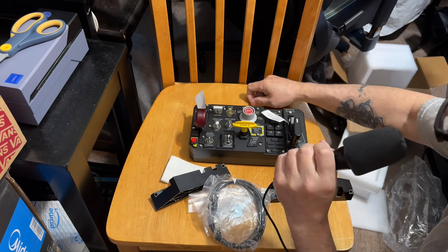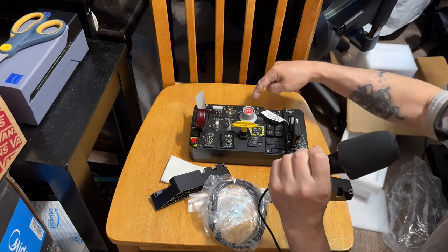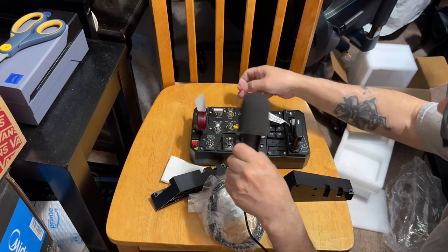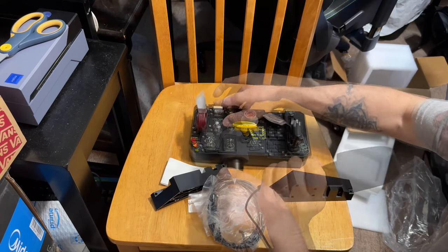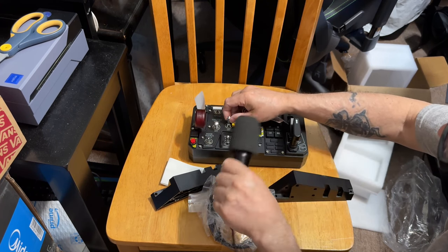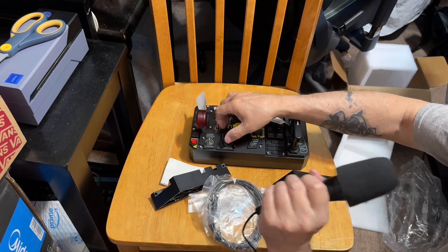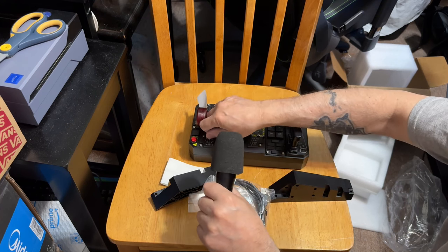The flaps switch seems to be gold — I guess they did it so you could distinguish it from the other ones. It is a different shape than the other ones as well. Let's listen to how it sounds — nice and solid. That one's quiet because you have to pull it up. Nice and solid, three-way switch, two-way switch.